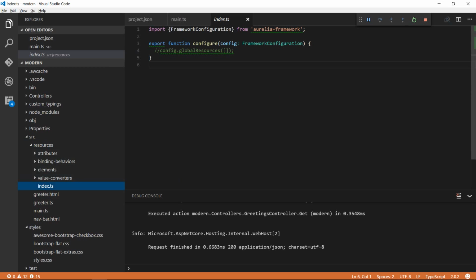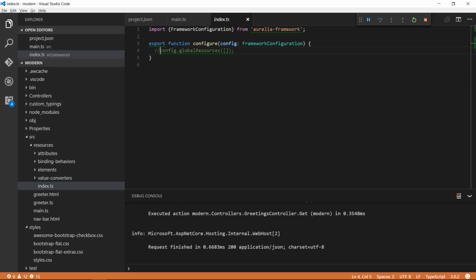If you have some common components that you want to frequently use in all of your views, it is very, very cumbersome, and very painful to type the require from statement every time. If you really don't want to do that, you could register your feature or your component as a global resource using this config.globalResources syntax.